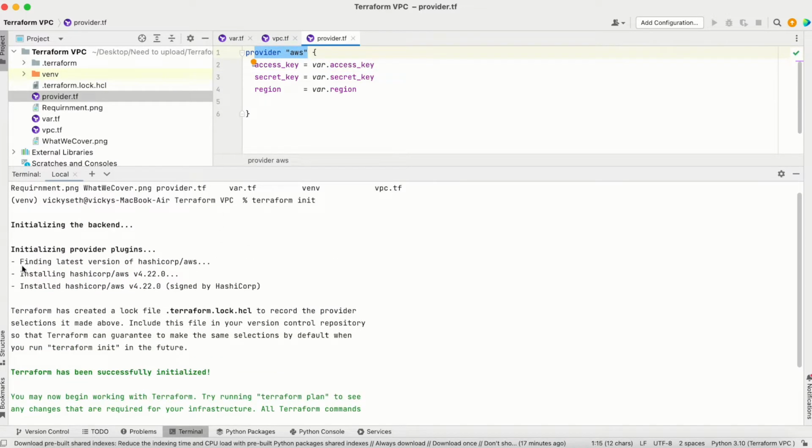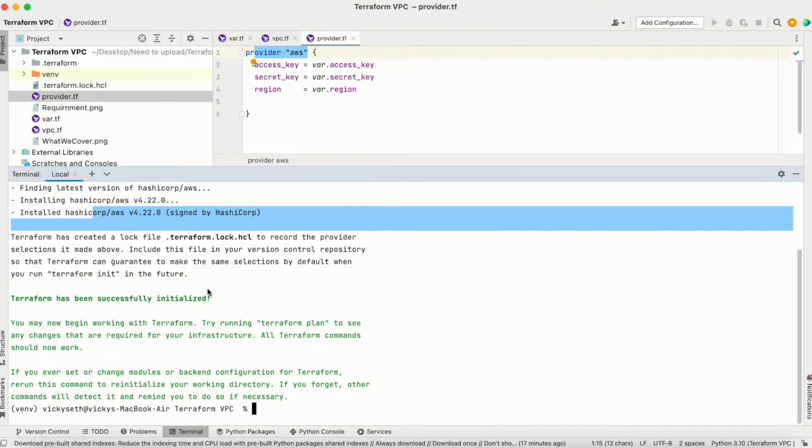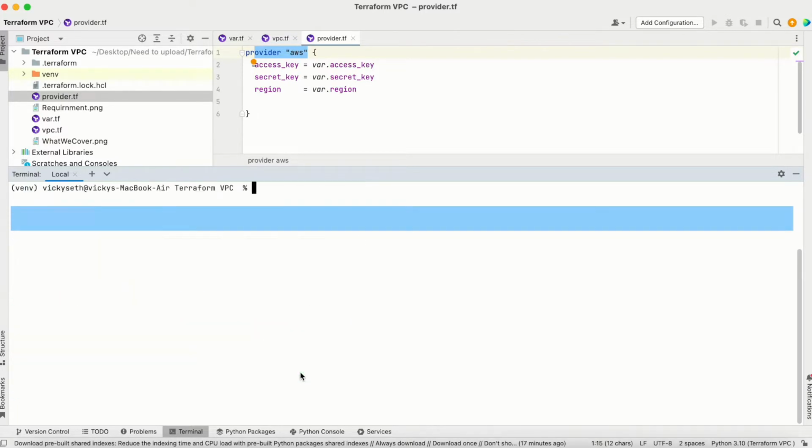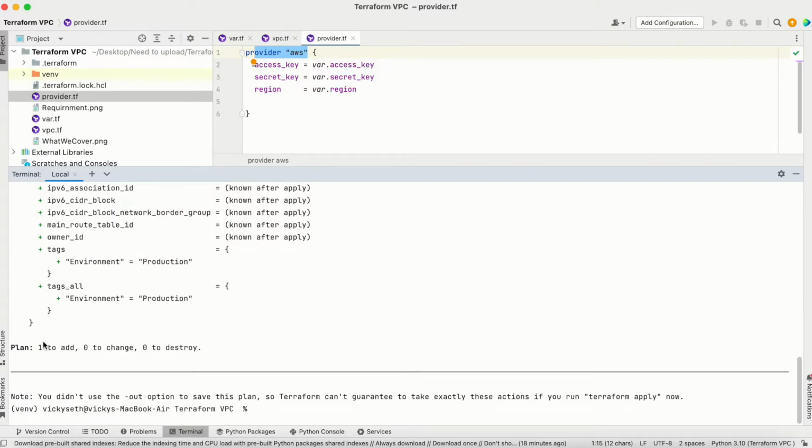If you see, finding the latest version of the AWS HashiCorp, then it has installed this provider, signed by HashiCorp. Now the next command which we need to run is terraform plan. Terraform plan is going to tell us what resources it is going to create for me. Now here it is telling me 1 to add, 0 to change, 0 to destroy.